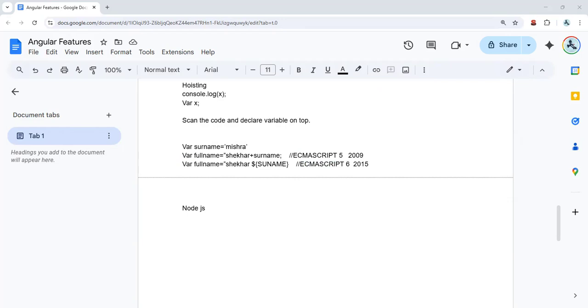Here we have created one file, a.js. My screen is not showing, only the Google document is showing.